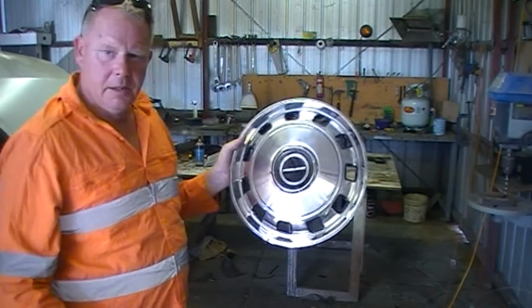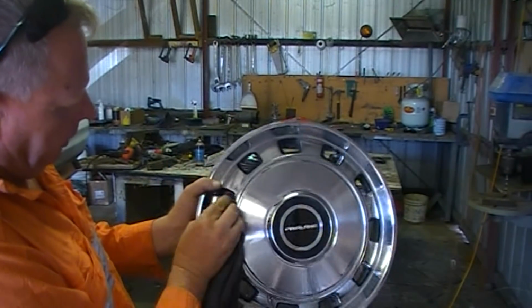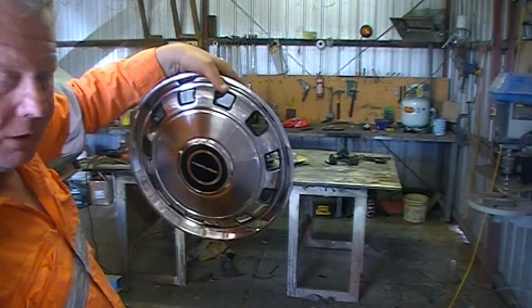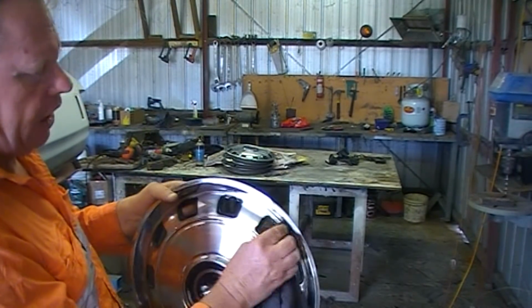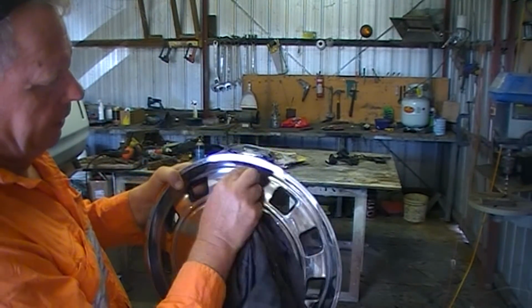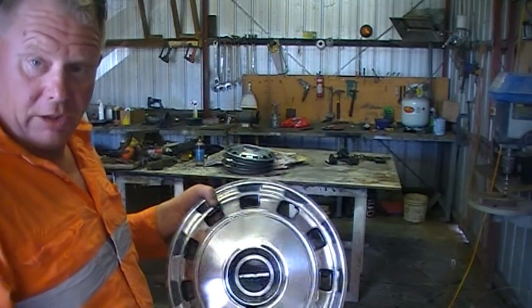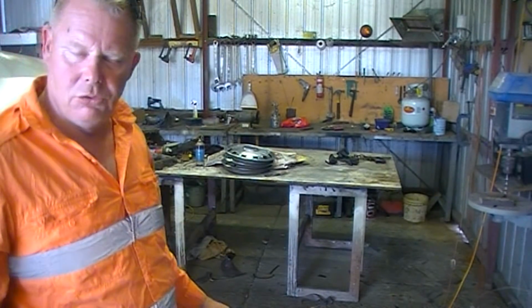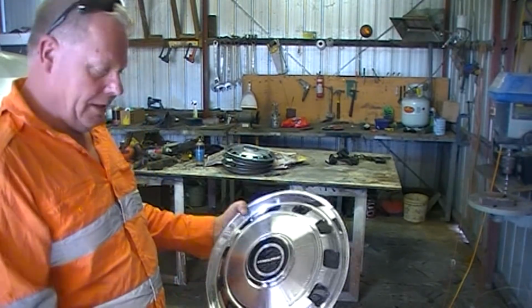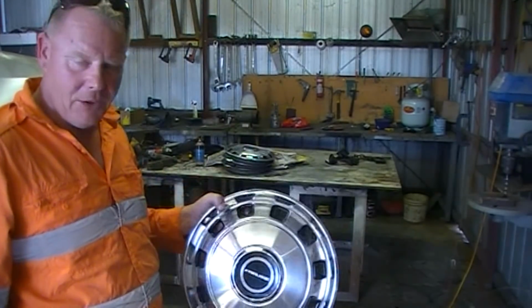Well, it's only just a quick blast with the cotton polishing wheel. But boy, they come up really well. I have to look up in my archives and photos to see what sort of hubcaps they came out with. If these are ZF hubcaps, I'm very tempted to put a wide set of steel rims on, something that I can put say a 245 tyre on, rather than a mag. I was going to put 12 sliders on it, but if these are like the hubcap for this car, these are going on it.